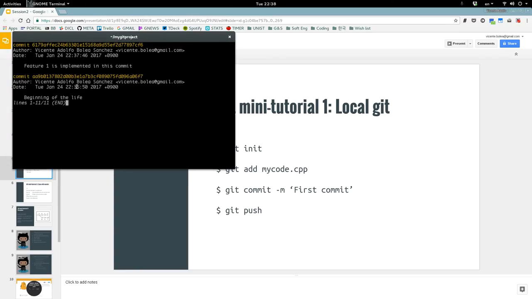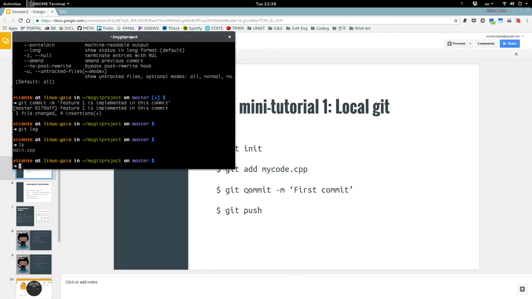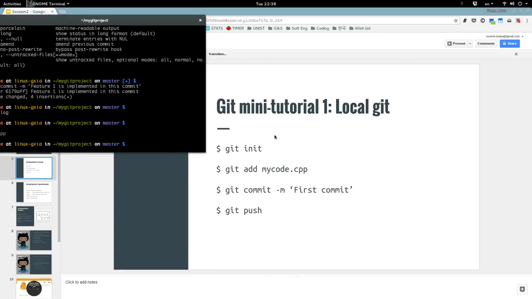So if we want to upload to GitHub, we're going to cover that later. We will actually issue this command, git push, but we need to set up some things before. So I want to talk first about GitHub before I explain this part. But as you have seen, with these very few commands, git init, you only do once, git add and git commit, you do whenever you want to make a commit.